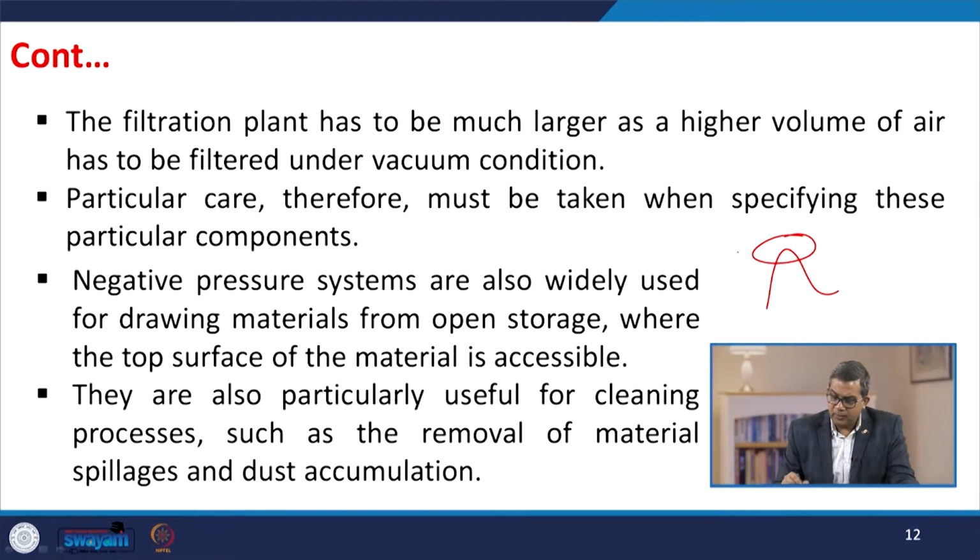Negative pressure systems are also widely used for drawing materials from open storage where the top surface of the material is accessible. Like this, here you have a heap of coal, and then you can carry out the conveying. They are also particularly useful for cleaning processes such as removal of material spillage and dust accumulation, etc.